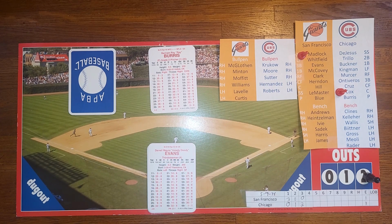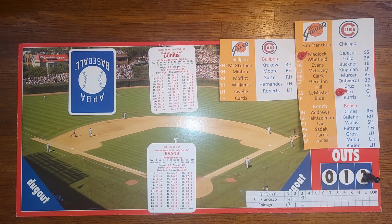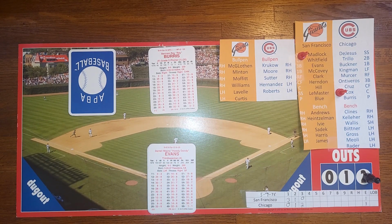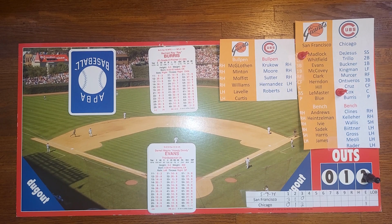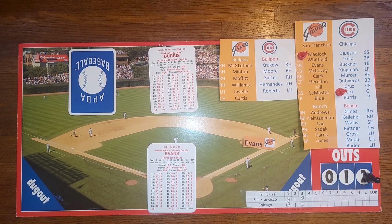And it brings up Mr. Evans. 61 is a 39. Fielding column 2. 39 is a strike. He doesn't have the W, so it's not a base on balls. It's simply strike 1. 22, that's an 8. And against a D-grade pitcher, an 8 is a base hit to center field. Actually, technically to left center field. So Darrell Evans, a 2-out single.